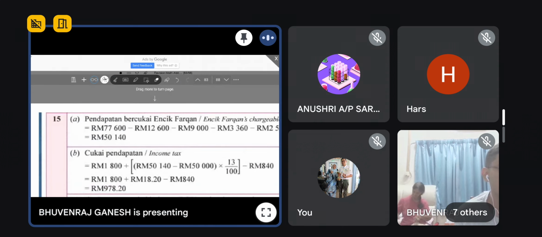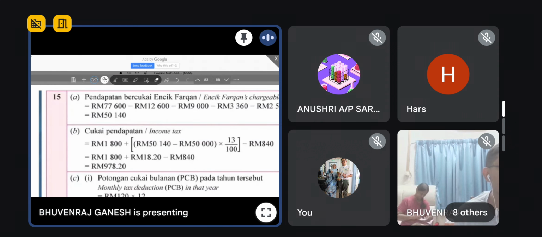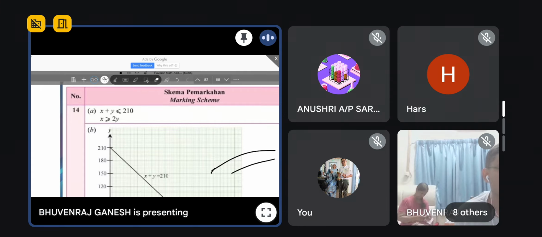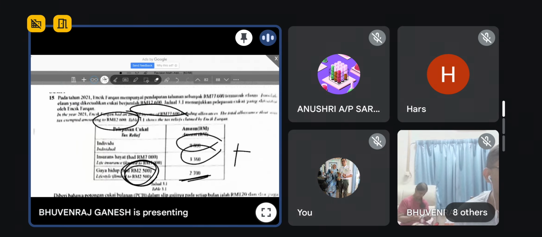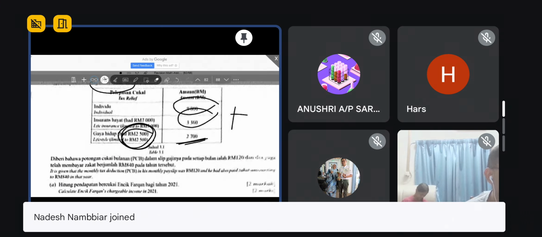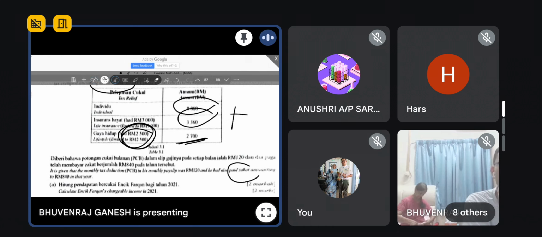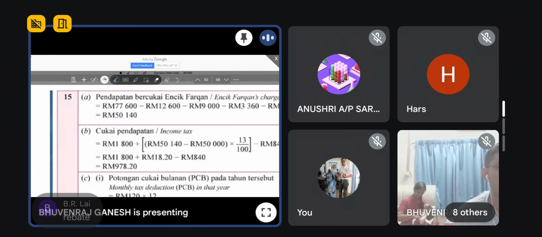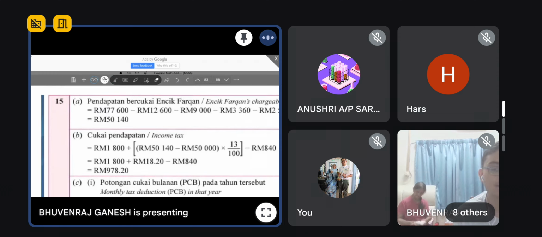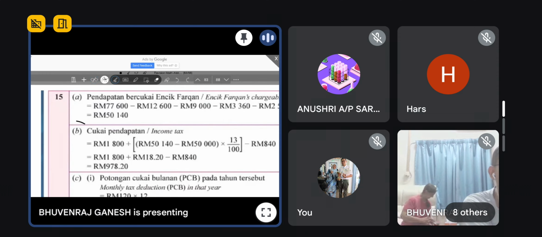This is your answer. And don't forget, guys, one more thing. When we count income tax, we need to minus off zakat. Okay? Take note, they give you zakat here. So zakat always tolak kat akhir, which is over here in your income tax. Understand, guys? For part B, boleh faham yang ni? Should be able to, right? Okay, if any question, please ask, don't silent.